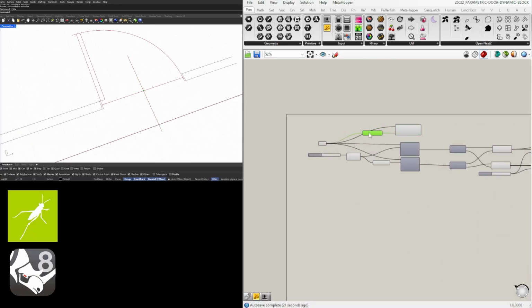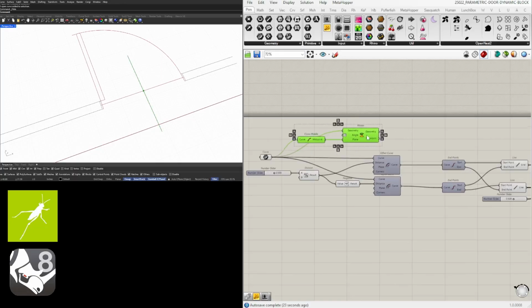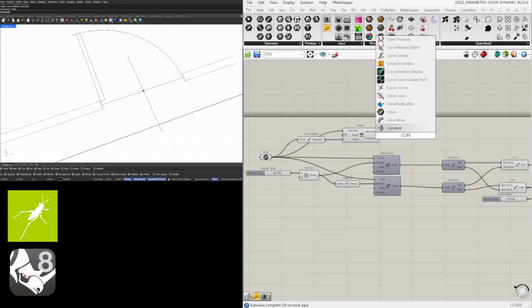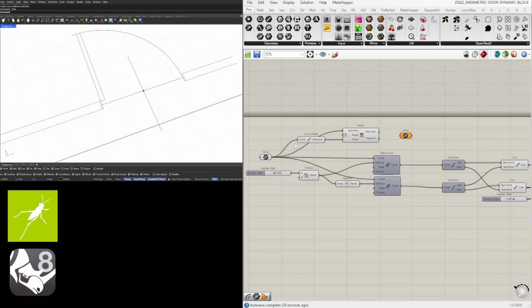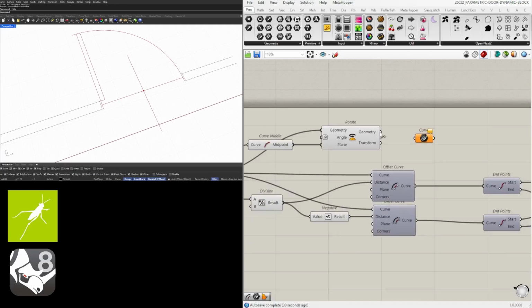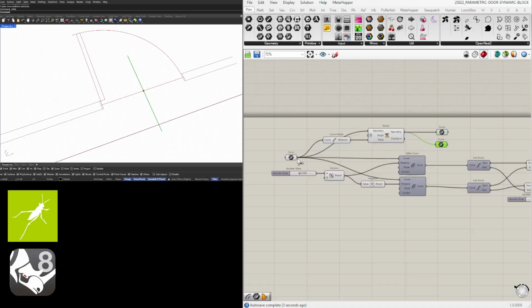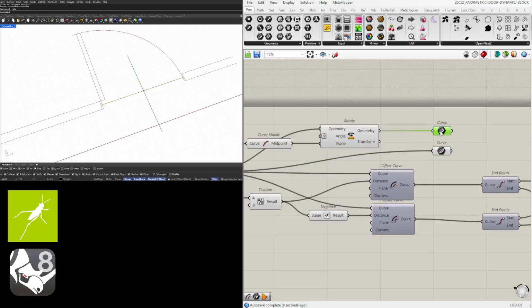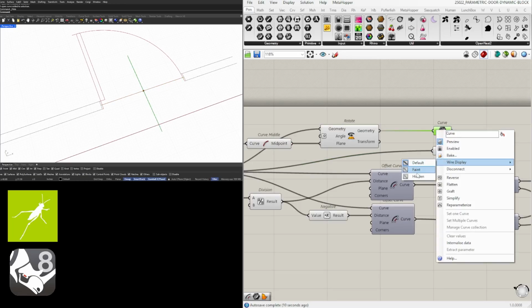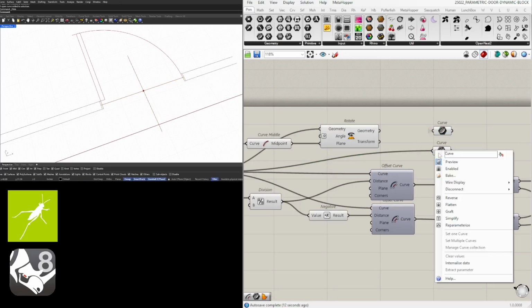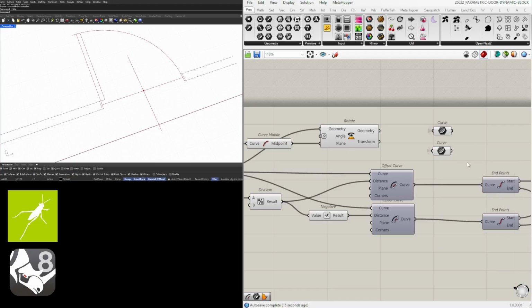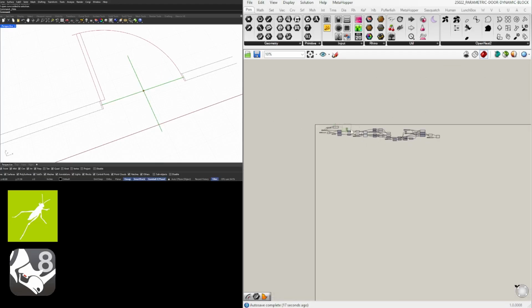So now that we have these two, we're going to use a curve component. Now we could just bring this whole script, part of the script, all the way to the back, but I'm going to just reroute it through this component, an empty curve component. Now we have both the original curve, which is this one, and the rotated one. I'm going to hide the wire display so it doesn't overlap with everything. And we'll bring it all the way back here.